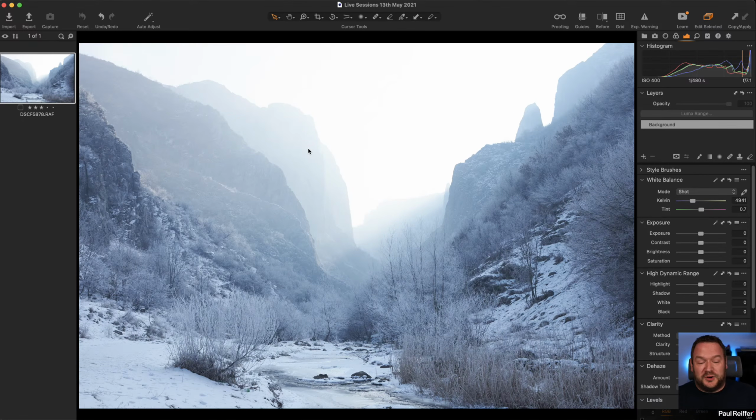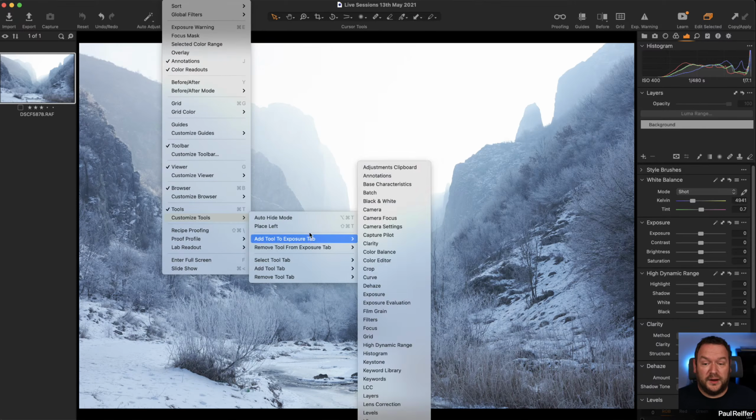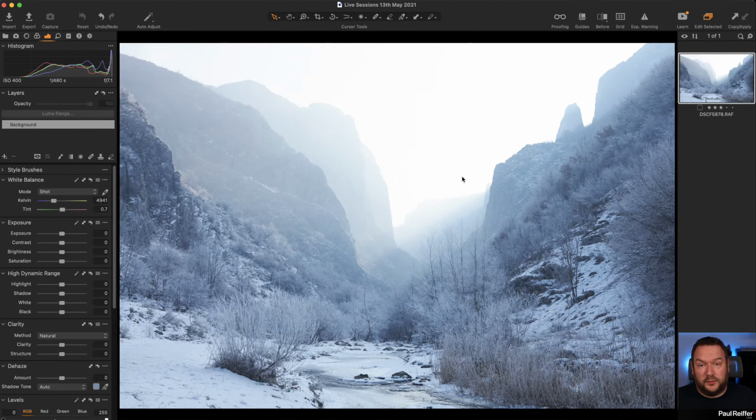To a lot of old Capture One users, that feels very foreign. But if you're happy working that way, then there's no reason why the tools have to be on the left. It's just out of the box, that's what it's going to do. So just a quick little recap on that. Remember, you can customize all of these things, and there's loads more you can do with the workspace. We can pull out tools, you can have floating tools and so on. But those are the quick ones.